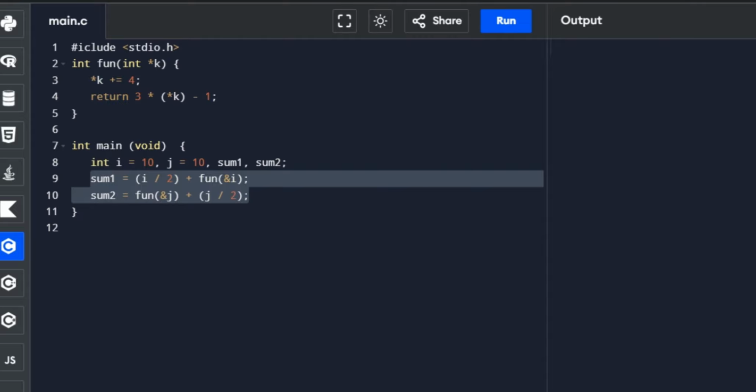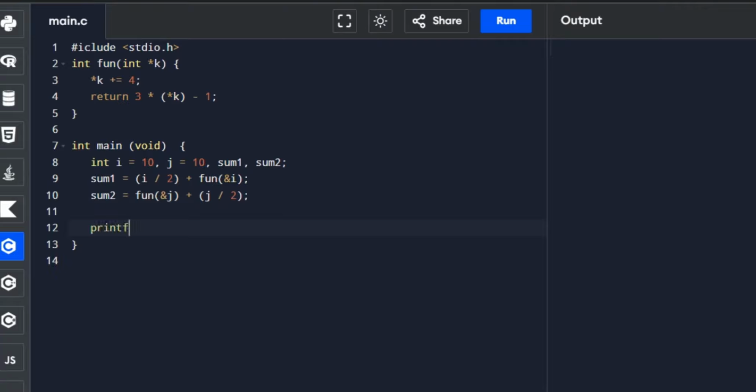That's why in the last part we will add a print statement to print the results of sum1 and sum2, for us to see if it really works.